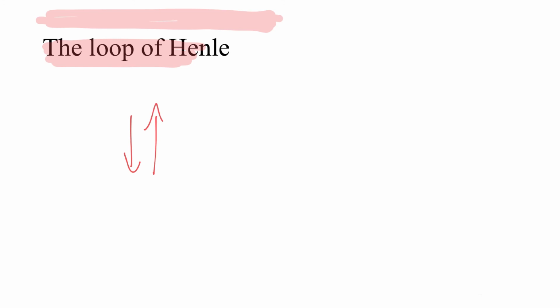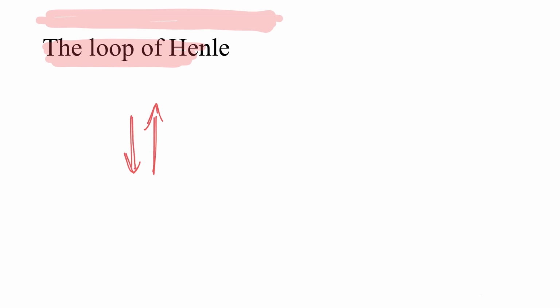This whole process is known as the counter current multiplier. This is a really important term. You've come across this term before. You learnt about it in year 12 when you learnt about exchange of gases in the lungs. Exchange of gases in fish gills. How the blood travels in opposite directions to the water, and so you've always got a higher concentration of oxygen in the water in comparison to what you do in the blood.